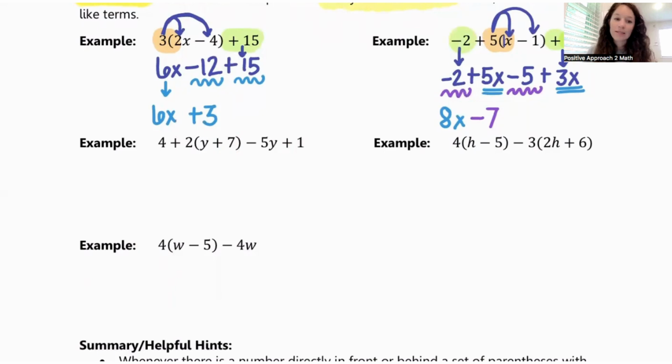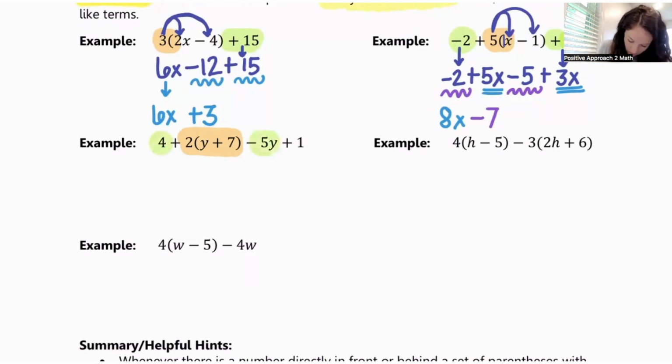Look for your parentheses, and how you know what value to distribute is the number directly in front of those parentheses or directly behind without any plus or minus sign separating the number and parentheses. So here we are distributing the 2, and we're distributing it to the y and the plus 7. I know I'm distributing that 2 because there is no plus or minus separating 2 in the parentheses. That 2 is glued to that parenthesis. Okay. Standing on its own for now, we're not even going to worry about. We're just going to bring it along for the ride.